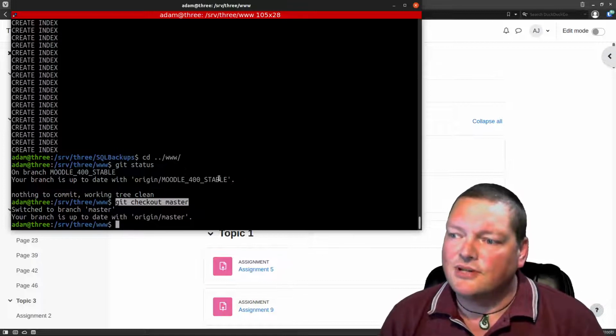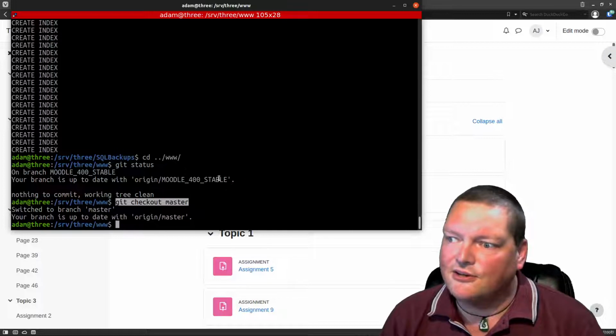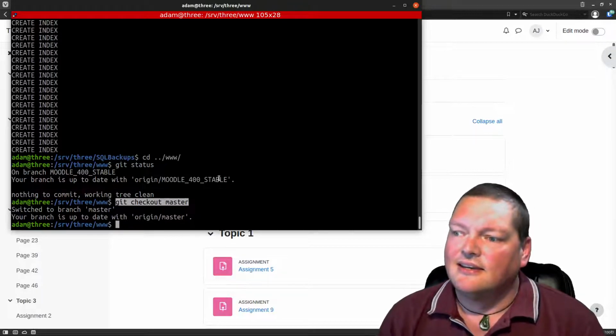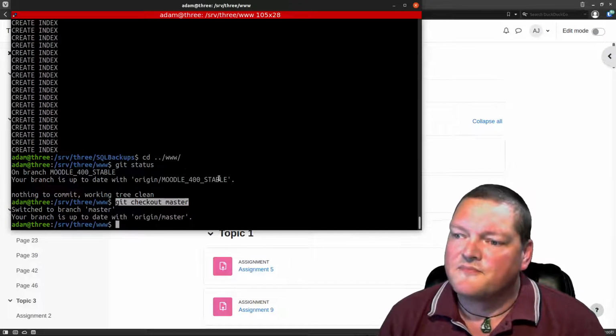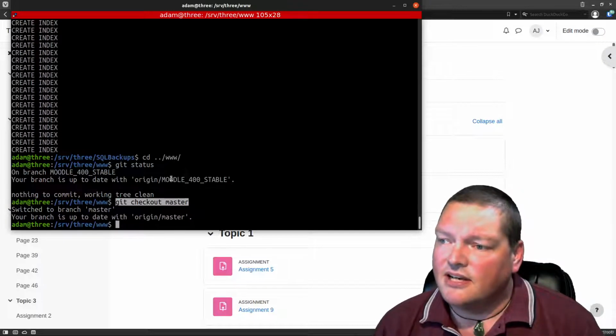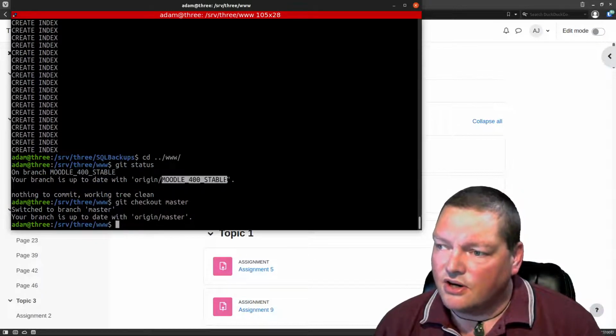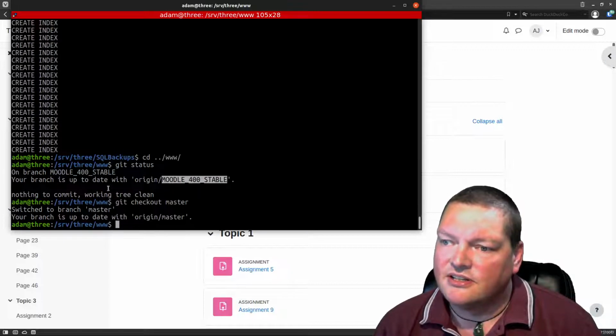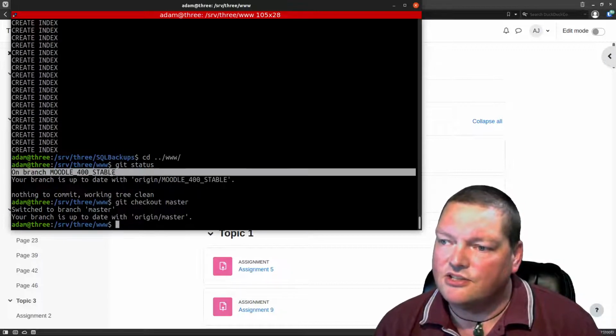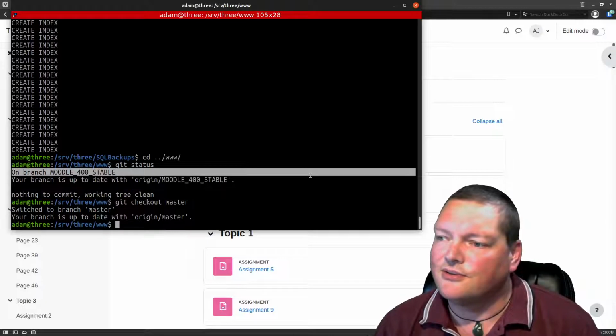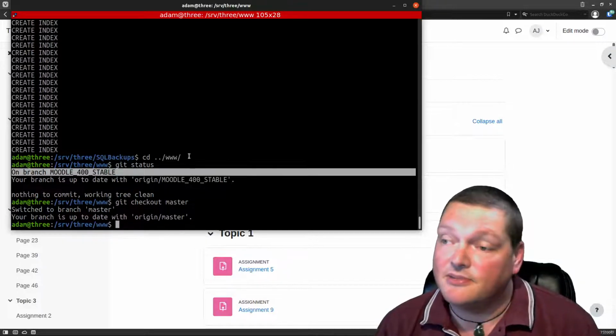Unless you really want to check out the alpha code, the development code, you should never be typing git checkout master. And you should never upgrade unless you're on a stable branch. Unless you're on that branch, you should not be clicking through to upgrade something or running the upgrade PHP script.